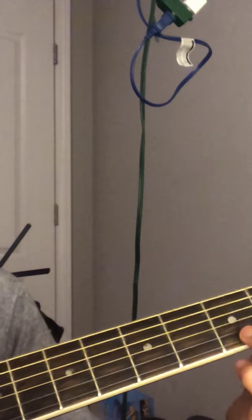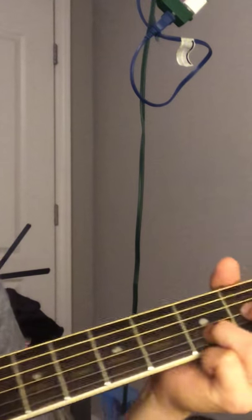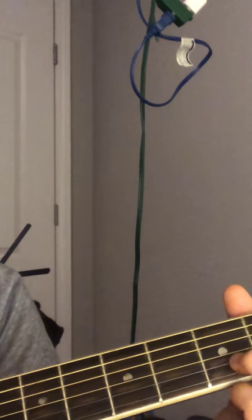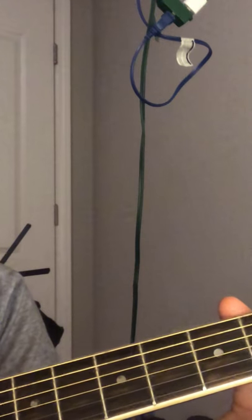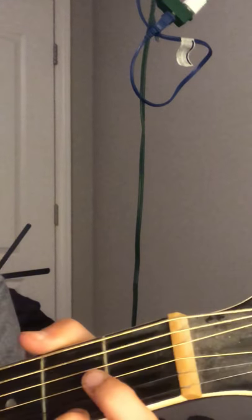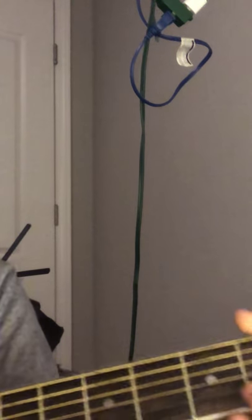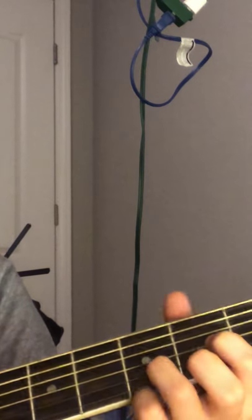Anyways, the last way to play this D is the electric power chord. It's the exact same, instead you don't add the high E with the middle finger on the two of the high E. You just keep these two together.